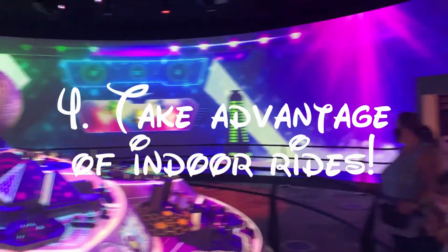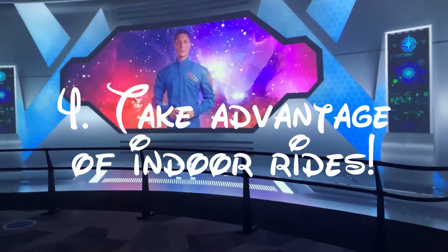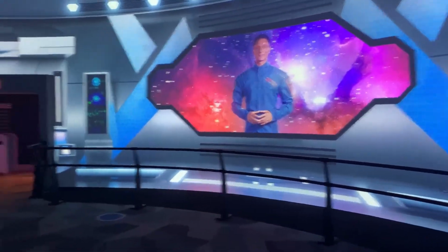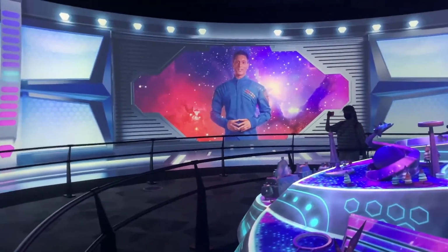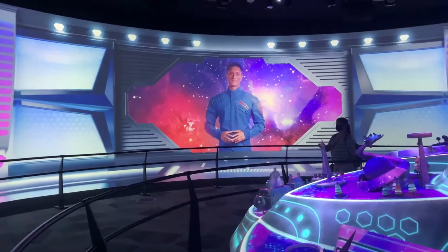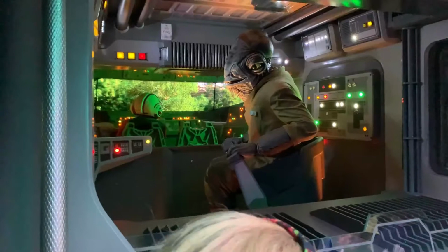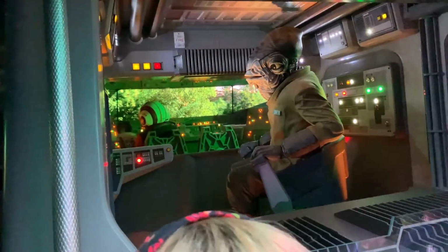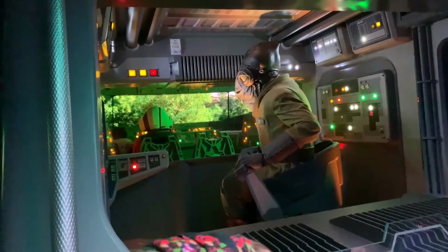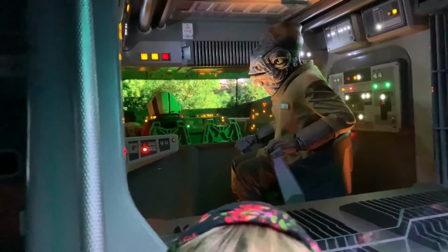My next tip is to utilize those indoor rides. The Florida heat can be brutal, and wearing that mask you will be extra hot, so utilize those indoor rides. Disney is sparing no expense on air conditioning, so hit those indoor rides to cool off. And lines move so fast because of low crowds and no FastPasses, you won't be waiting in the outdoor section of queues for long. And by the way, the Haunted Mansion is freezing, so if you're really hot at the Magic Kingdom, head over there to cool off.